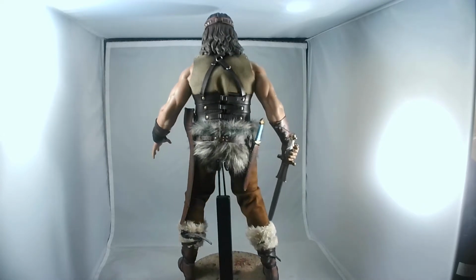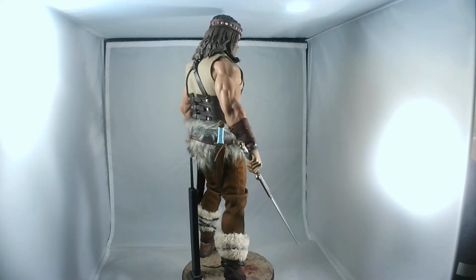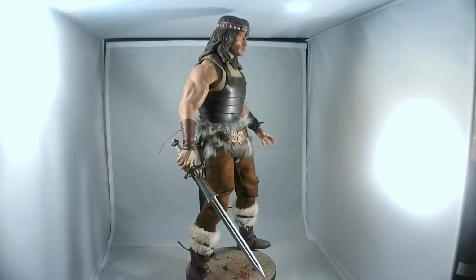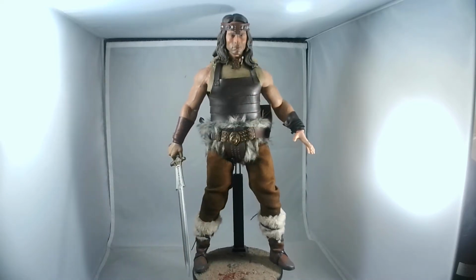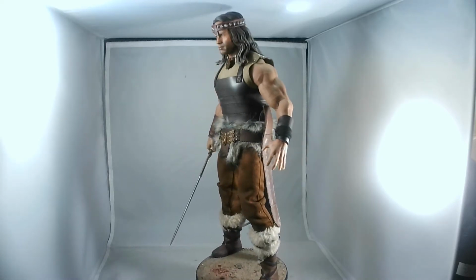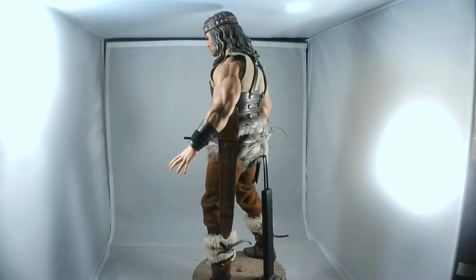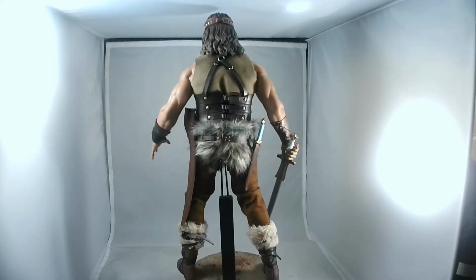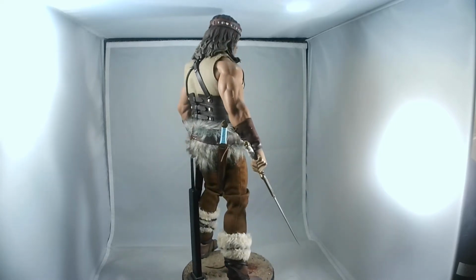But over time, the Schwarzenegger body that they used really started to show signs of age and not being up to the same quality that was coming out in the market at the time. And also the fabric goods, the cloth goods, the leather, which was great and super well done in this scale, really started to peel and wear and age, and just started to fall apart. So I definitely needed to upgrade my Conans after a while.